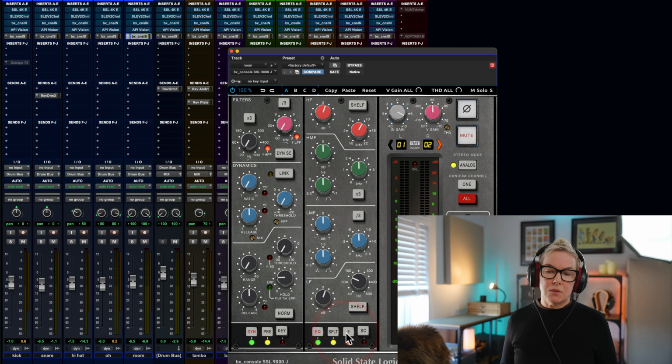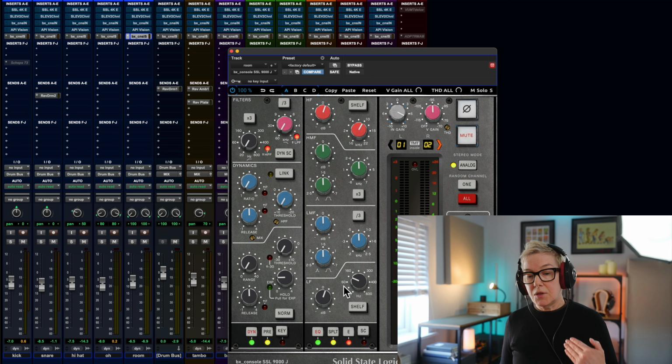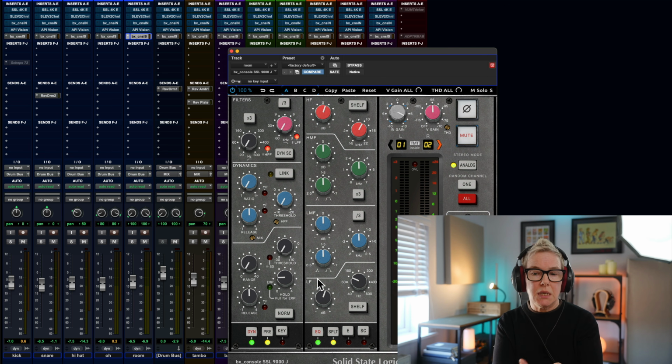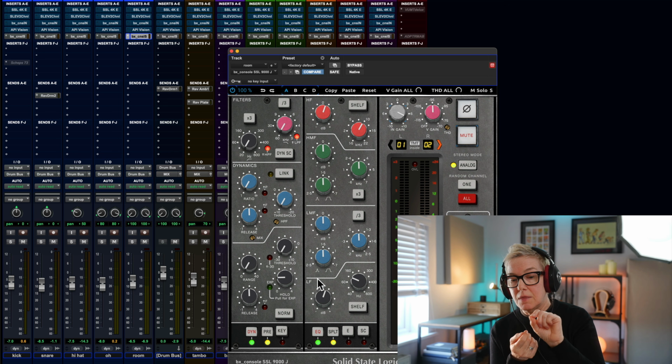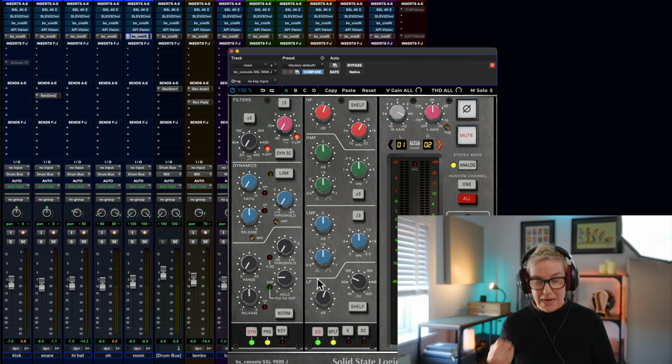There's this button here which has got E on it, which refers to the 4000E, and that changes the characteristic of the curves and the tone of the low frequencies here on the 9000J. It changes them to, I think it's the 242 series EQ on the SSL 4000E. So you have the flexibility there to switch. If you only have this plugin, the 9000J, you can take advantage of the low frequency extension that you get on the 4KE by just switching that E button into position.